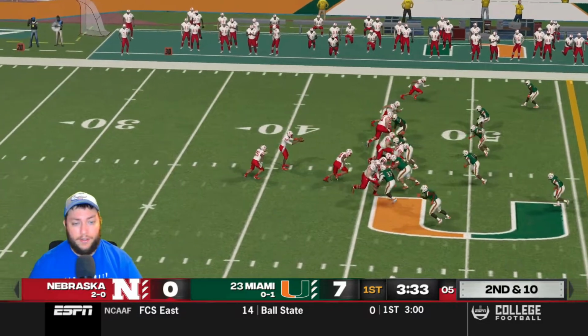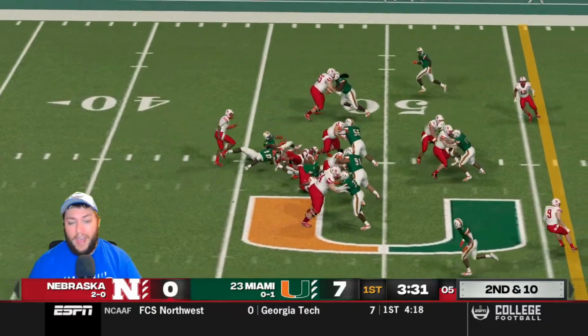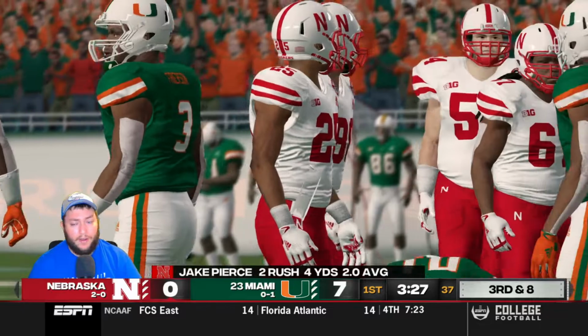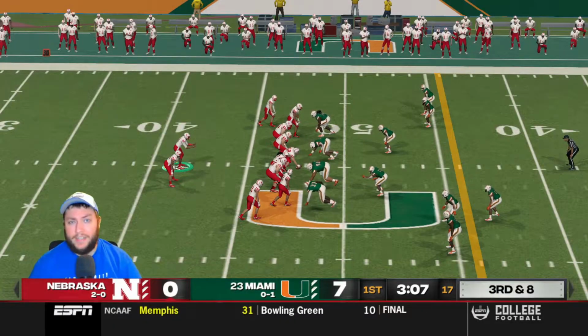2nd and 10, they're still in a shotgun look, and they're going to run it, but it's a heavy blitz for Miami, and so Jake Pierce can't really go anywhere. He only gets 2 yards. It's going to be 3rd and 8 once again. They couldn't convert this last time. They actually got sacked and lost yardage.